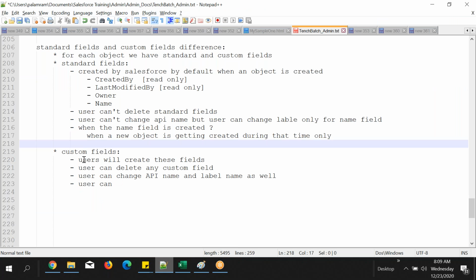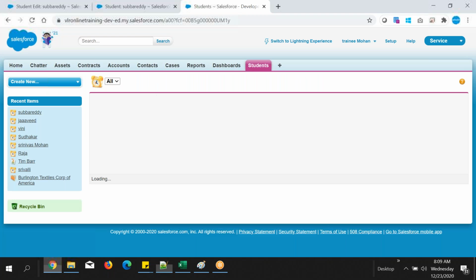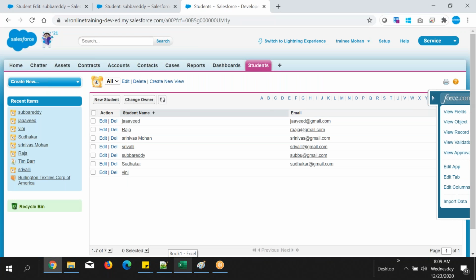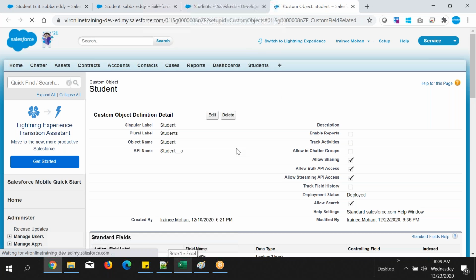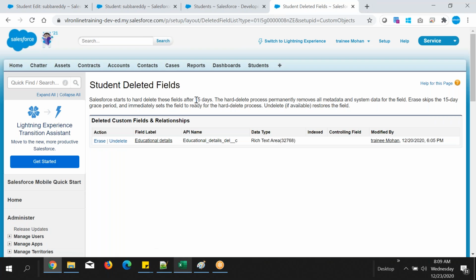Okay, so that's all about standard fields and custom fields. And again, one more thing, you deleted a field. Okay, let's go here. I deleted a custom field, and how many days will it be available here? Again 15 days it will be available here. The deleted custom field will be available in the database up to 15 days. So from the deleted date onwards it will calculate, and after that the field will be permanently deleted from the database. From here the field will be deleted permanently, you can't access it.